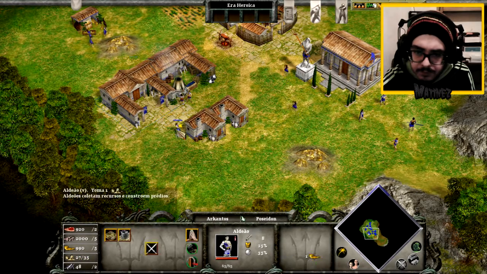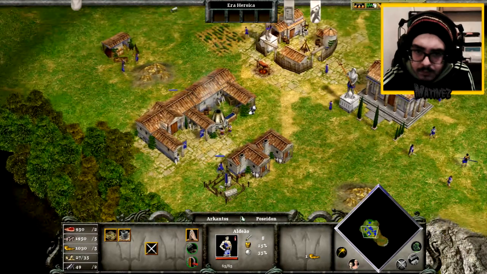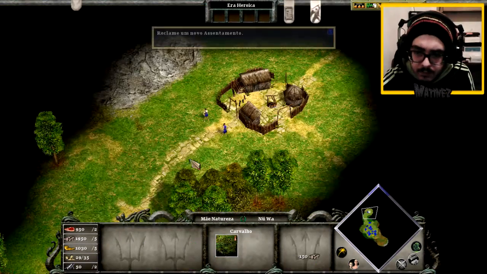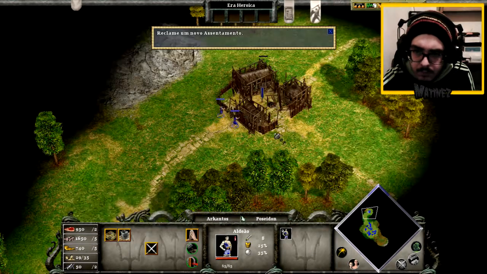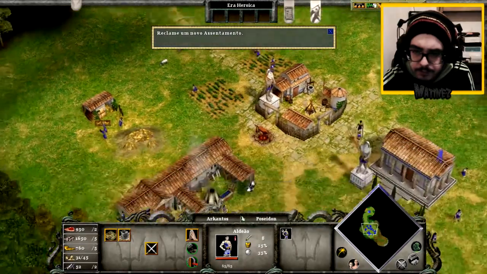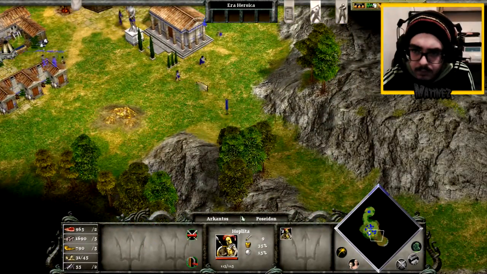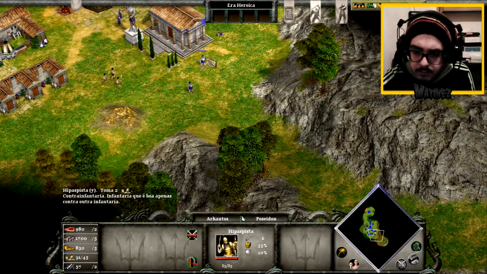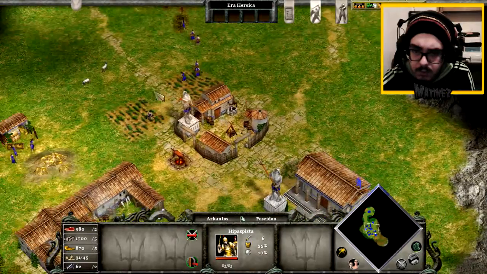Well done. Each house will increase your maximum population, but you're limited to 10 houses. To further increase your population limit, you could claim additional settlements such as this one. Select a villager. Click the flashing button. Most buildings can be placed anywhere, but a town center can only be built on a settlement. Place the new town center.